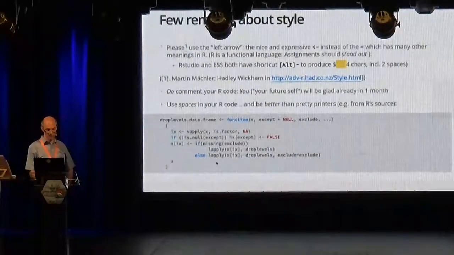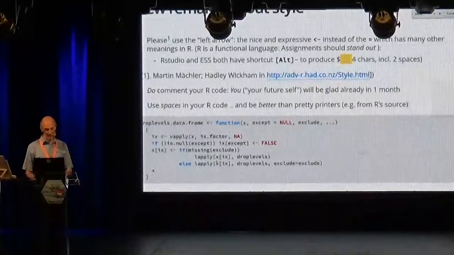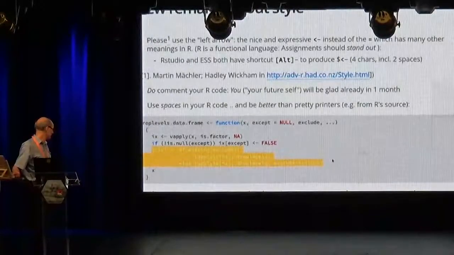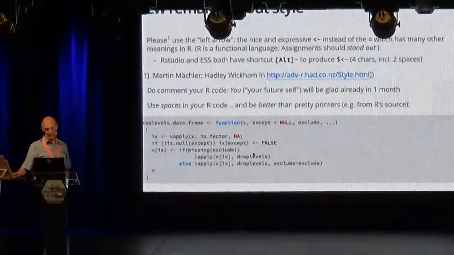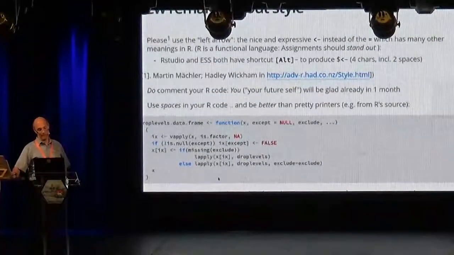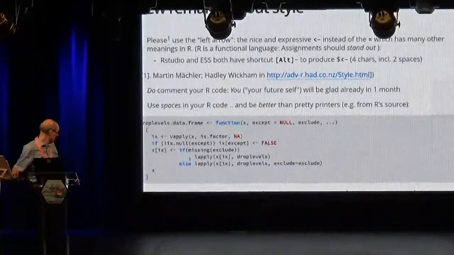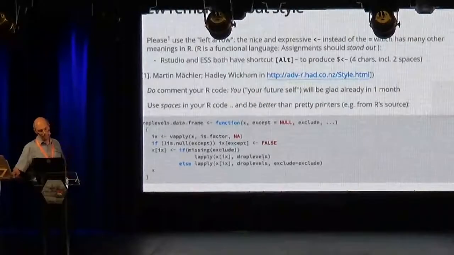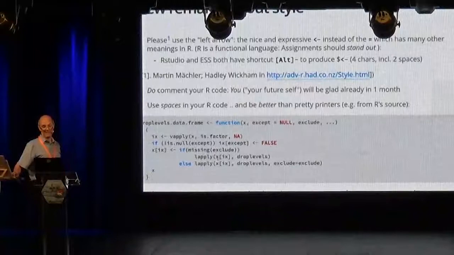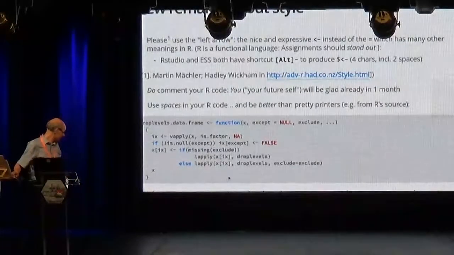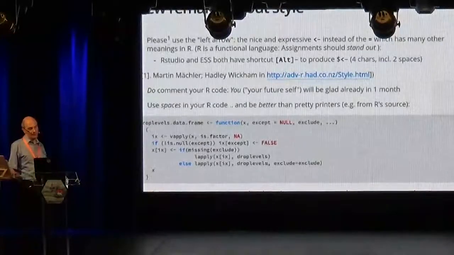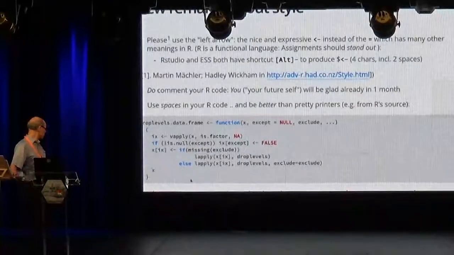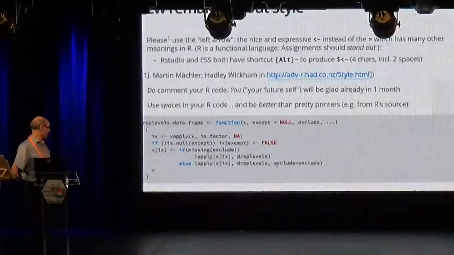computer-aided indentation. Now I make it a little bit larger so I can show it a little better. This part here is not indented by an algorithm, but by a human who thought, and I think in this case it was me who changed even the indentation. We have an if-else statement, and in both cases we do basically the same thing. In some sense DRY cannot be used in extremis all the time, because passing missing exclude to that lapply doesn't work. But anyway, this shows that in both cases I do basically the same thing with this one difference.